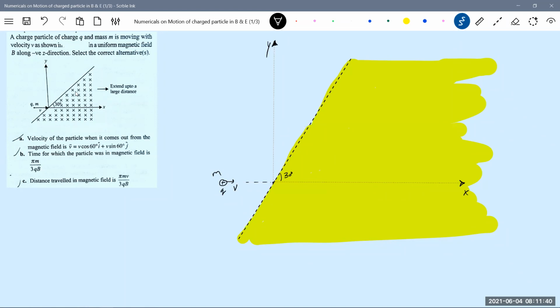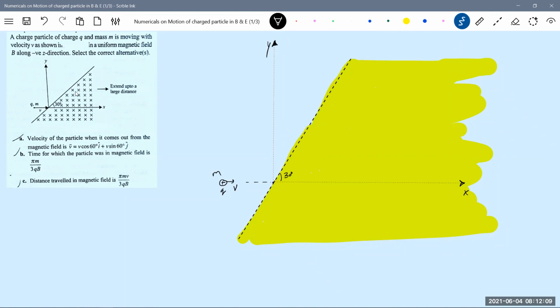Yesterday we had a discussion where the charged particle was entering. Whatever the shape of the field, what will be the trajectory of a charged particle in a magnetic field? It should be a part of a circle. So I should bring a circle here. First of all, to predict that circle, what has to be done?